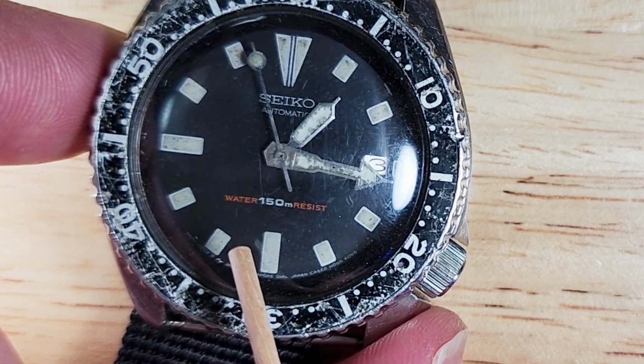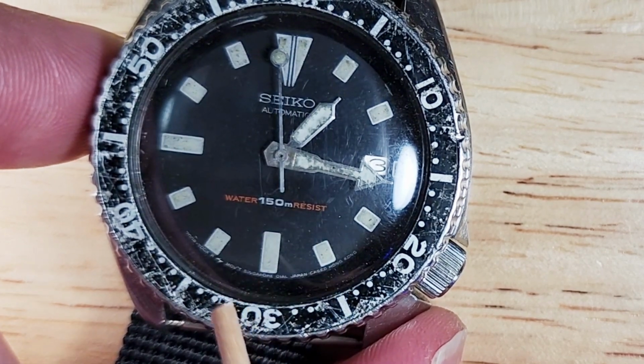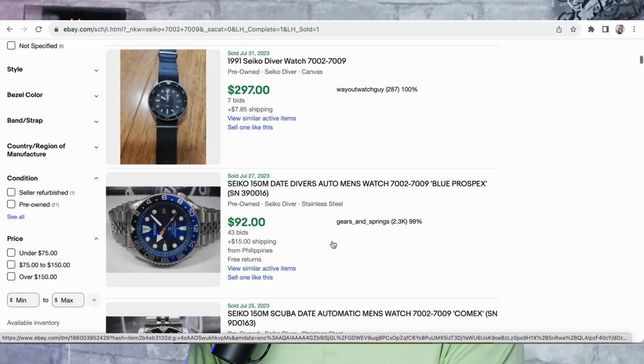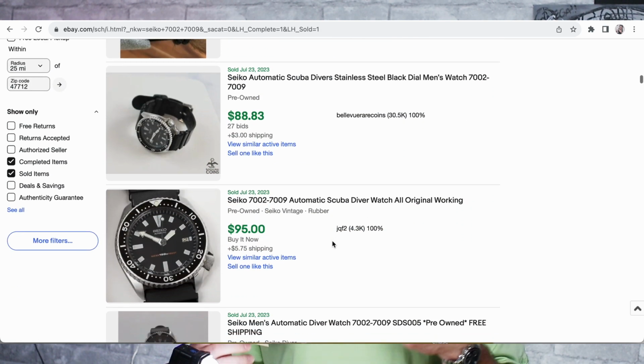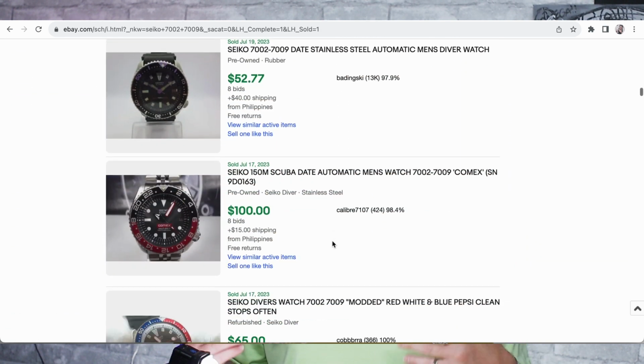Sometimes the hands are different. Sometimes the marking on where the water resistant is, waterproof. You've got to look for what the exact words say, and where the words are located. Sometimes there will also be jewels marked on the dial as well, and that can affect the price, positive or negative, depending on how many were made.